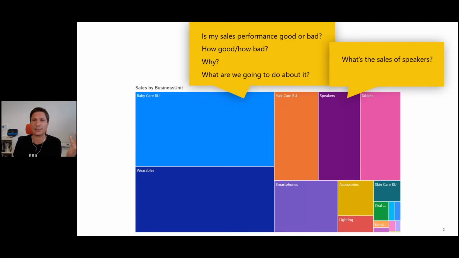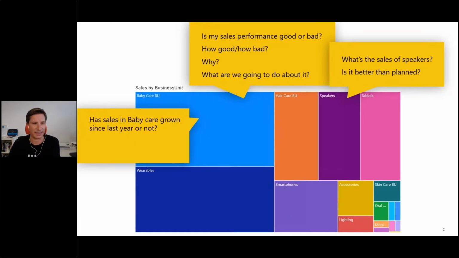Next, what's the sales of speakers, right? I don't see it here. So maybe I could see it if I took my time and hovered with my mouse over that, got a tooltip or something, but managers don't really do that. Is the sales of speakers better than planned? No idea.